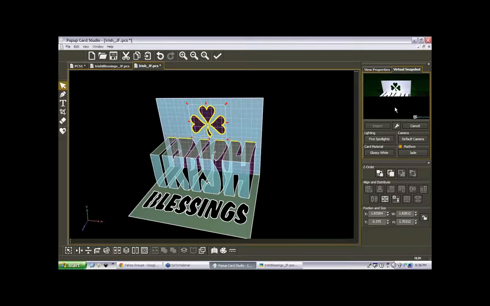It's kind of nice to save this design to your computer so that when you have it in your folder, you can actually see a picture of the design before you open it. In order to save this picture, you could save it either as a small thumbnail or as a larger picture.